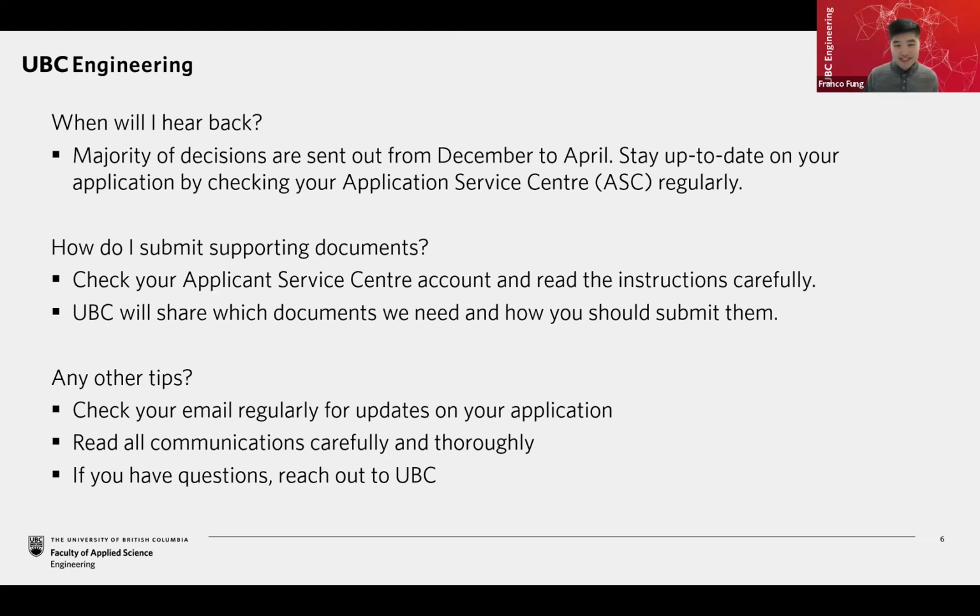Now, a couple other tips that I always like to tell applicants is, again, I've already talked about this, check your email regularly for updates on your application. Can't stress this enough. Everything that we tell you will be, of course, communicated through email and through the ASC. You can also, of course, when you do get a communication, make sure you're reading through those communications carefully and thoroughly so you understand what that communication is about. And then if you do have questions, you can reach out to UBC admissions directly. So we will include some of those links there in the chat, so you can click there and be able to visit those websites.